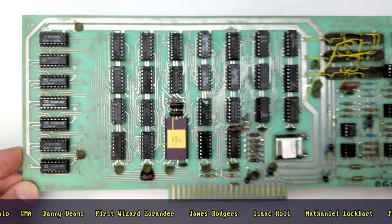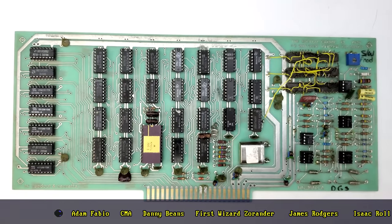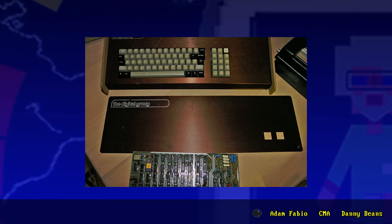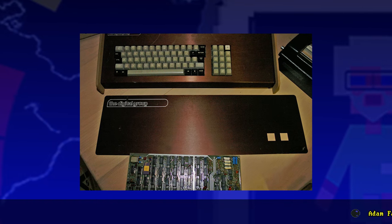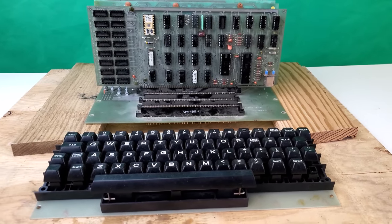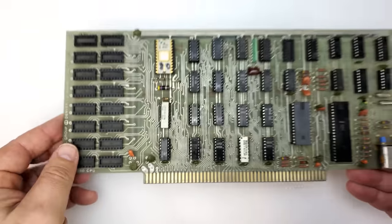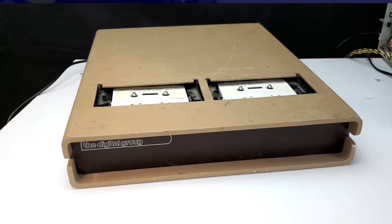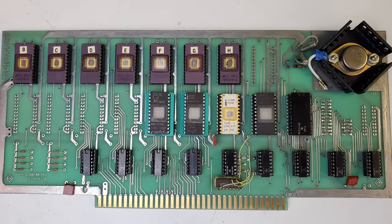Over the last decade, I've been collecting Digital Group bits and pieces as I found them. Due to a combination of relative scarcity and very deep-pocketed other collectors, I've only managed to collect bits here and there. But I have over time managed to land two complete systems, including several 8080 and Z80 processor boards, a rare FIDEC unit, case badge, keyboard, and EEPROM card.